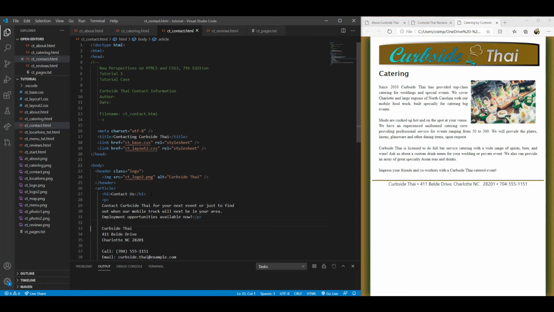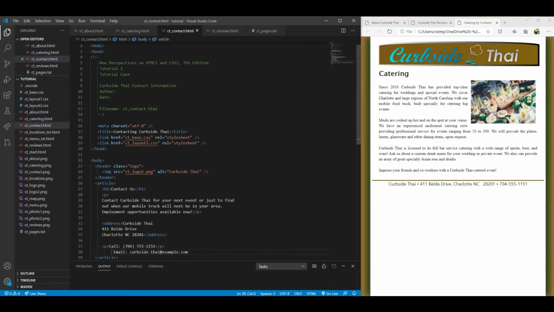We are going to be setting this as an address because that's the address. We are going to be saying these two as paragraphs as well. Very important. If we didn't put them in paragraphs, they would all jumble together because spaces don't matter.